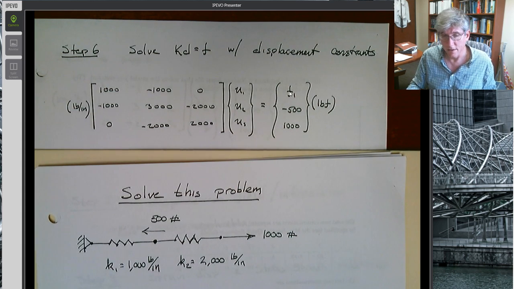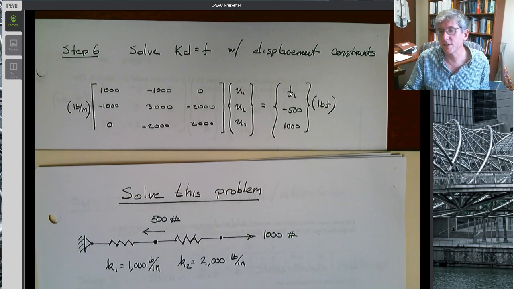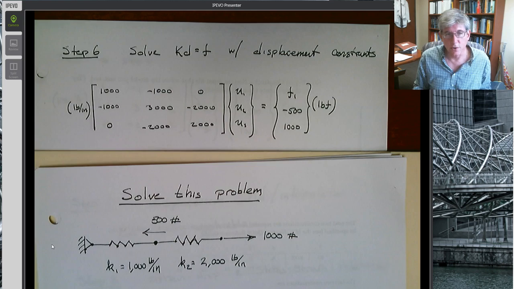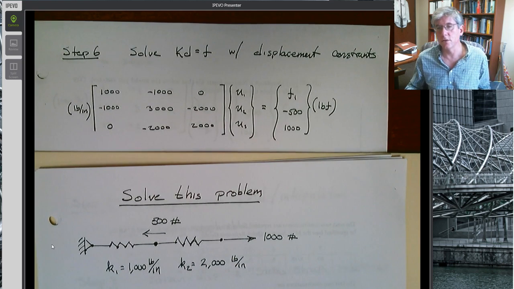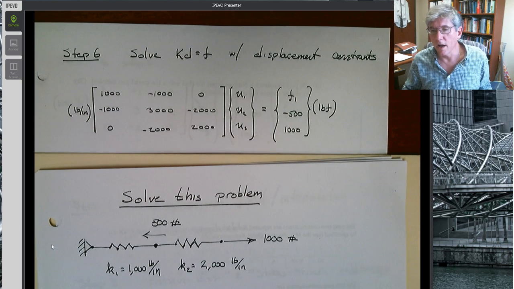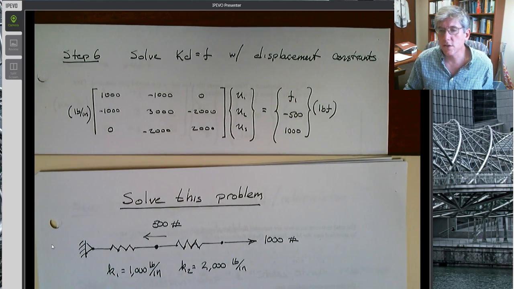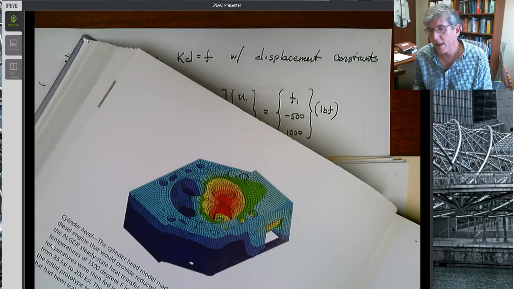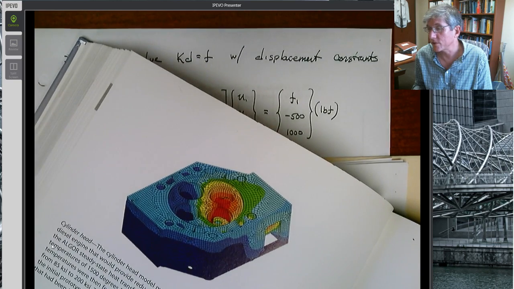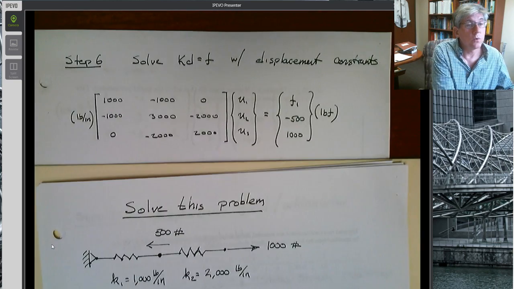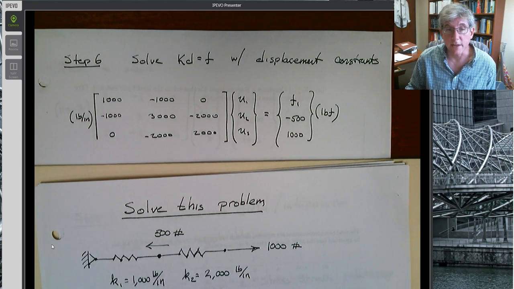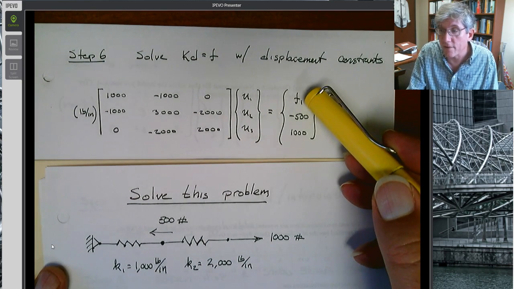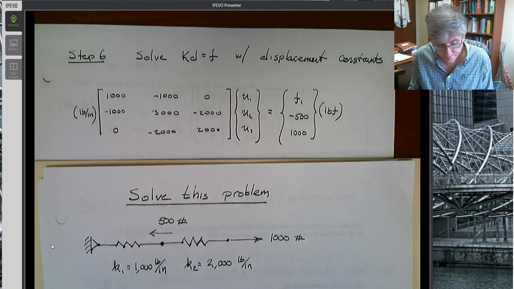It's F1. Okay? It's unknown, although I know there's people out there that are going to look at this and say, clearly, it has to be 500 pounds acting to the left, or a minus 500 pounds, right? So yes, that's true. You're getting that by just equations of statics, but let's treat this in the most general way again, because we're doing finite elements. When you have a more complicated problem, it's difficult to figure out what those reaction forces should be, right? So, although in this problem it's easy to see the reaction force by inspection, in general it will not be, okay? So we're going to leave this as an unknown F1, okay?